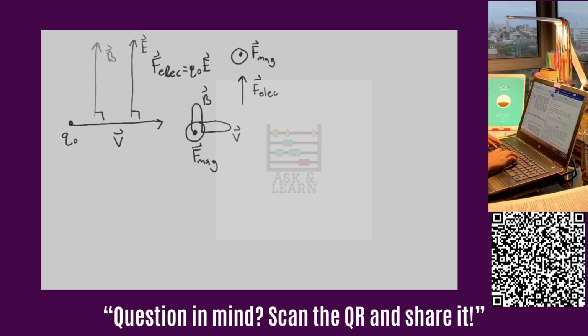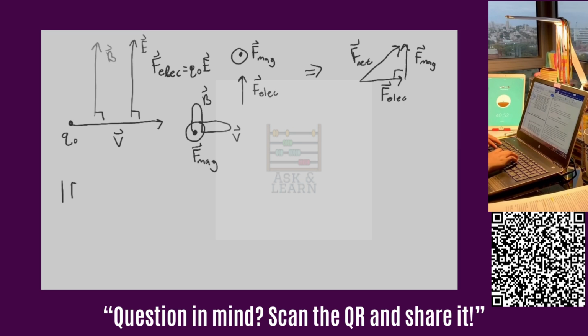Another way to look at it would be to redraw the magnetic force going up, so we kind of get a side view of what's happening here. And we can draw our electric force heading to the right. It's perpendicular to the magnetic force, so the same situation we have on the left. And you can see how these two different forces add up to make the total net force acting on this object. So if we want to find the magnitude of the net force acting on our charged particle, all we have to do is take the squares of the magnitudes of each of the magnetic and electric forces, add them together, and take the square root. And that's going to give us the magnitude of our total net force.